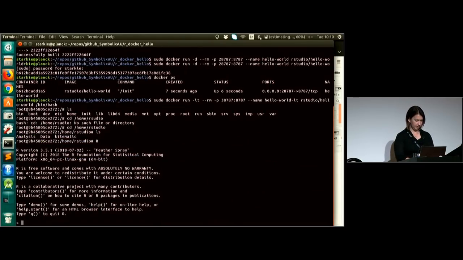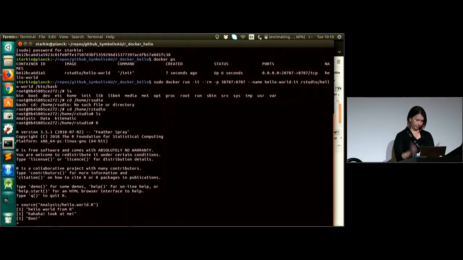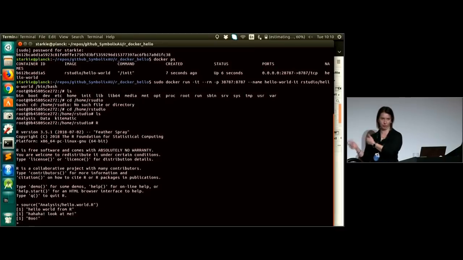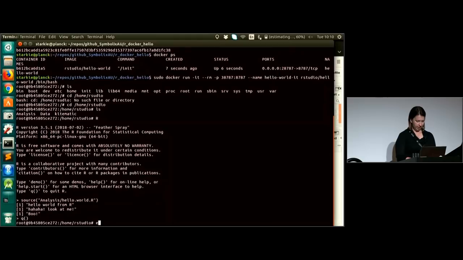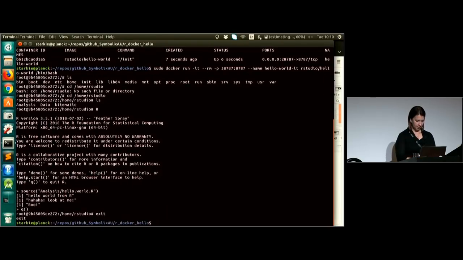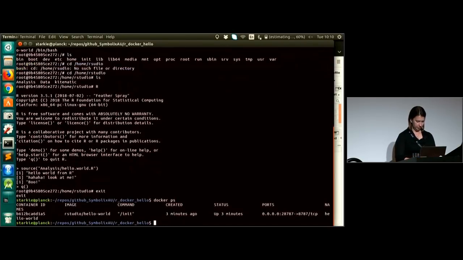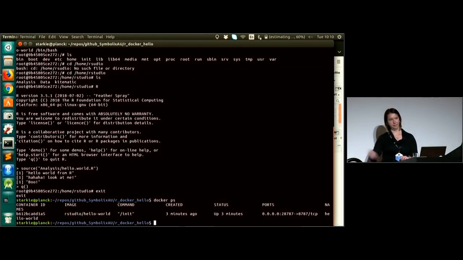And you can do things like, well, actually, am I in the right directory? Analysis. I may not be able to run this because I'm root. There you go. So you can log in and you can do stuff, and that's actually a handy thing to know. Now when I exit from that, it should have actually killed that Docker. So putting that --rm lets you kill that.